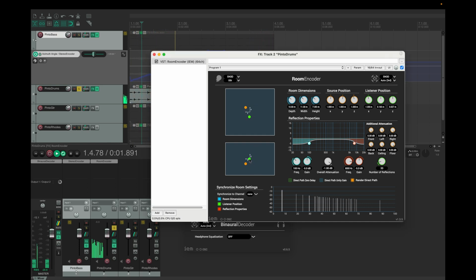So the idea here is we have two things. We have a listener, which is this green dot, and we have a source, which is this orange dot. So you can see me panning it to the left, to the right, ahead of us, behind us. You kind of feel that depth.